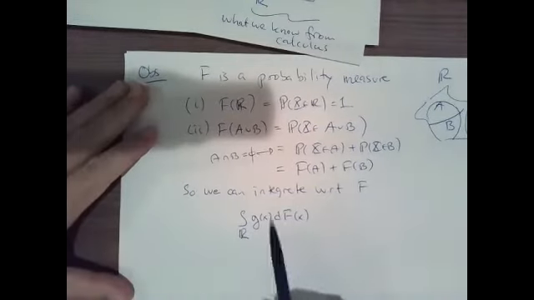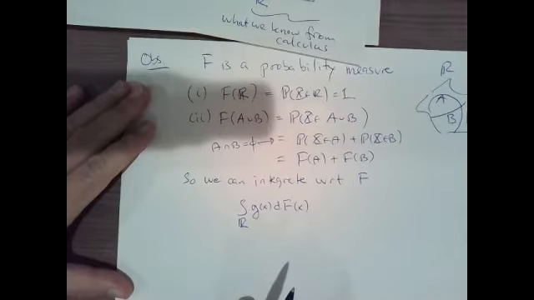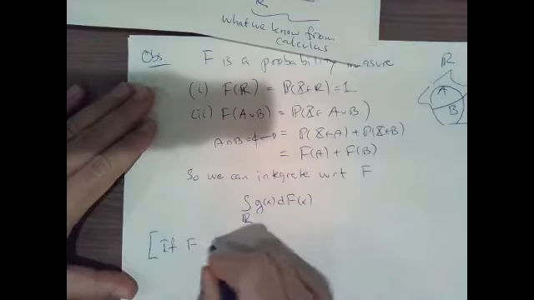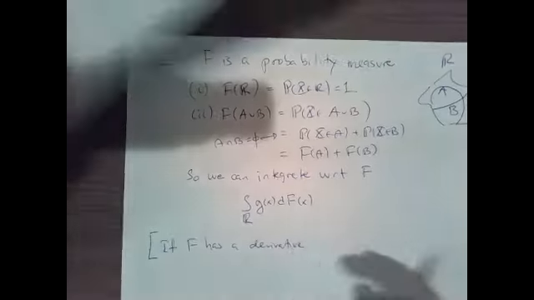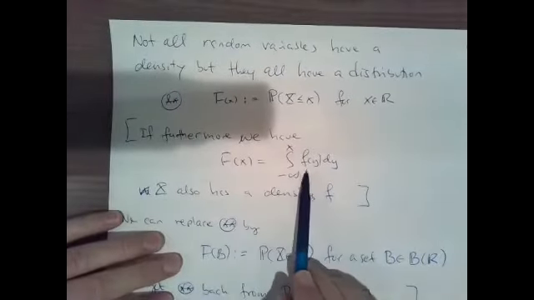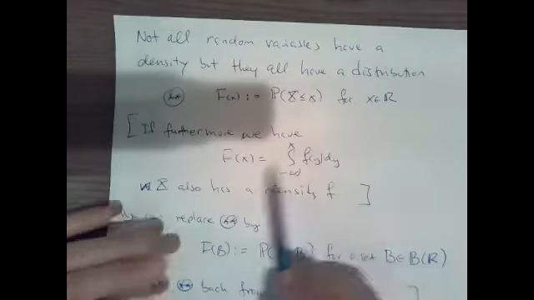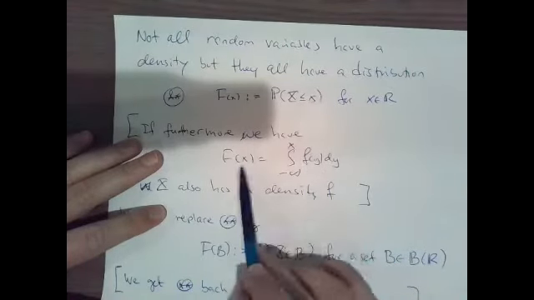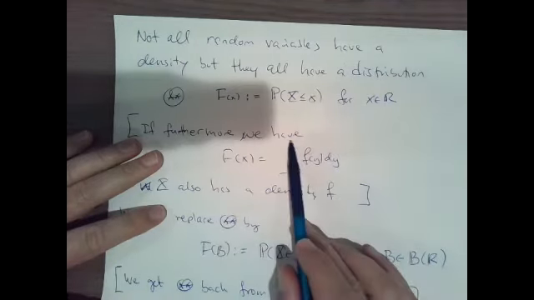And now you can see why it's starting to look a lot like what you're used to from calculus, because if F has a derivative, how would you get the derivative over here? If you compute the derivative of capital F, and you've seen that in the homework, at least when little f is continuous, then if you have this formula and you compute a derivative, you're going to get exactly this integral on the right-hand side evaluated at x.